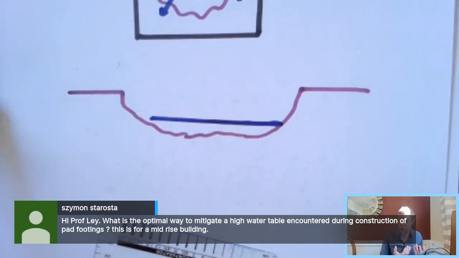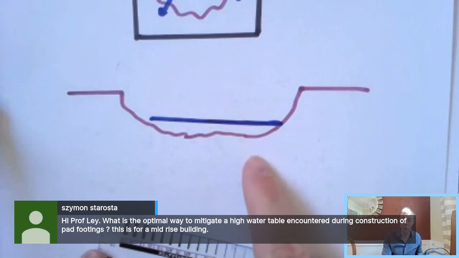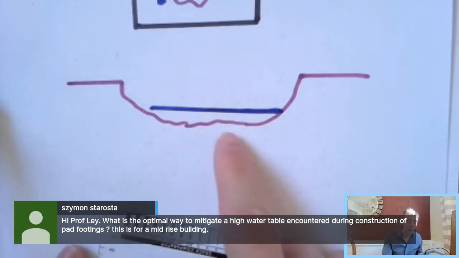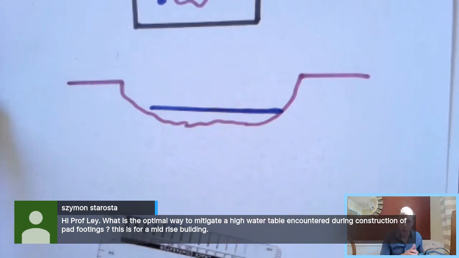Number one, they should call the designer. They should call the engineer. They should call the owner. And they should ask, did you know the water table's this high? Because sometimes you'll have perched water tables in certain areas and people just won't even realize it. So you should let them know. And sometimes they'll say, oh yeah, I knew about it and I've designed for that, or I'm concerned about that. If they've said that they know about it and the design is ready for it, then that's good.